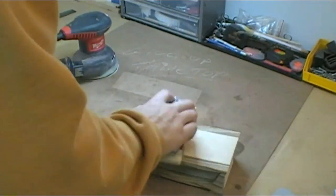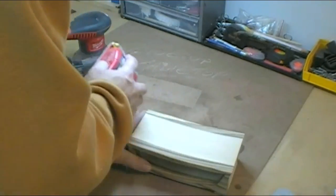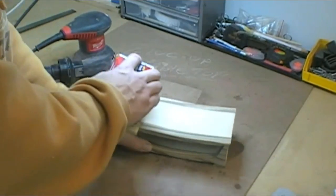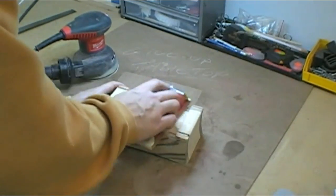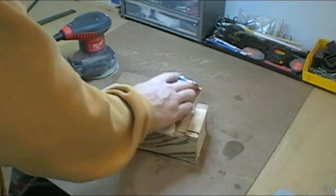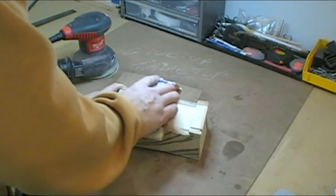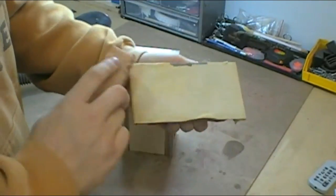Hand sanding with 220. So with the grain. Sandpaper, unclog it just a little bit there.